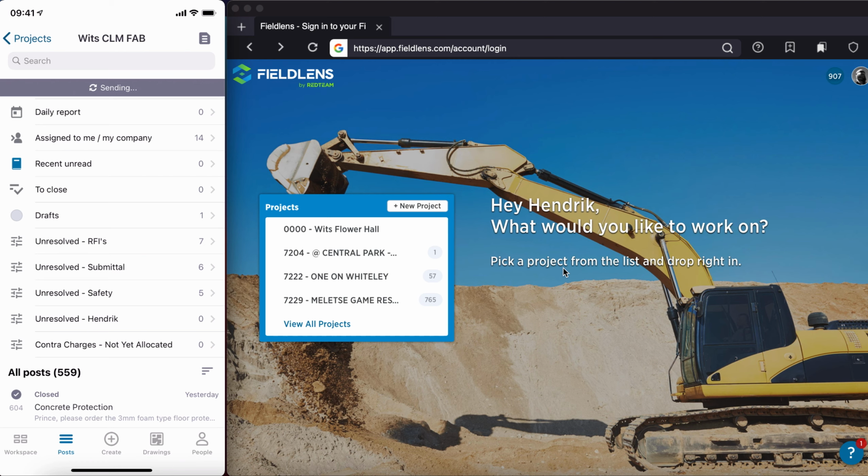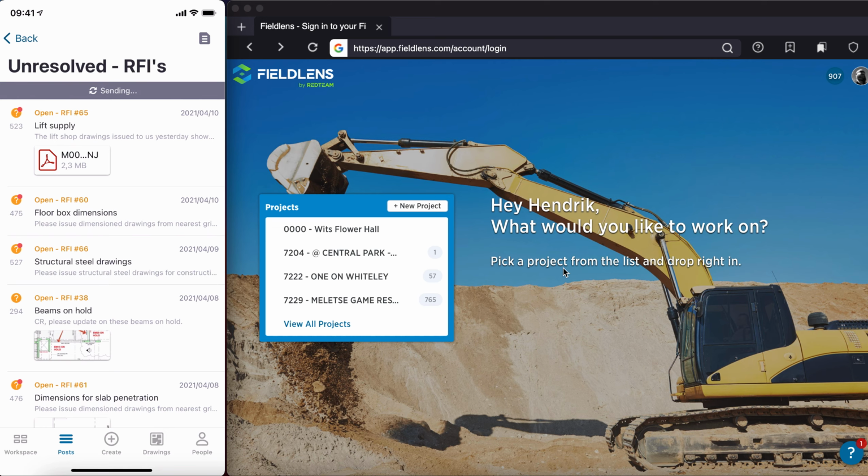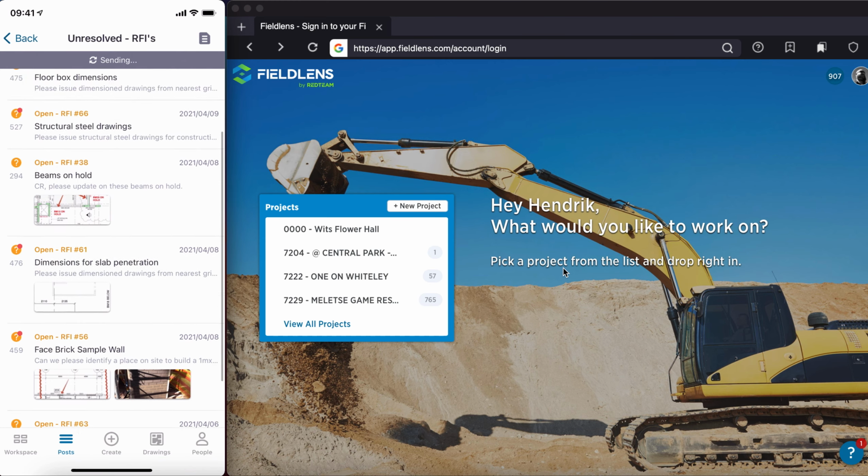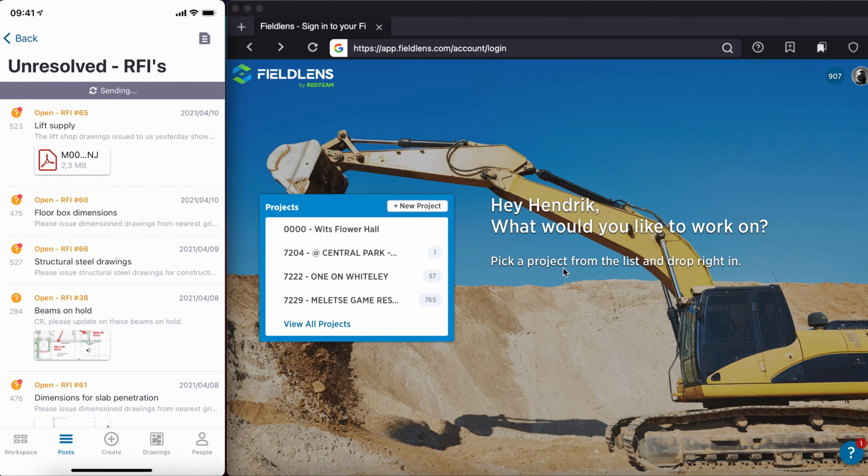But for example, on the workspace tab we checked out earlier, when clicking on RFIs, you see all RFIs, regardless if they're open or closed. Now what I've done is I've set up an unresolved RFIs filter, so that I only check what has not yet been closed out. So I'm just, as an example, going to go check on that one. Click on RFIs. So basically you'll see no resolved or closed items in there. It's literally just items that still need to be actioned.